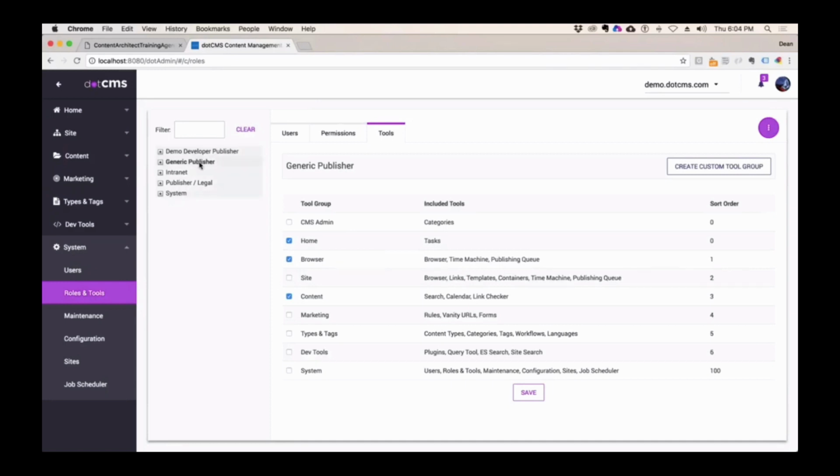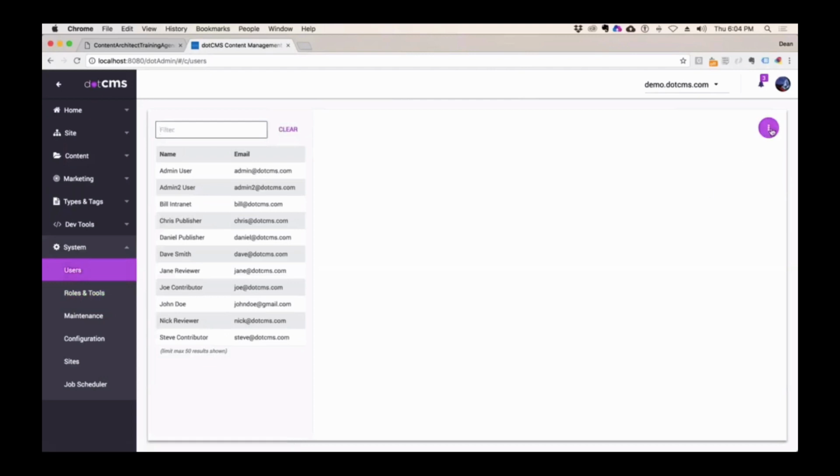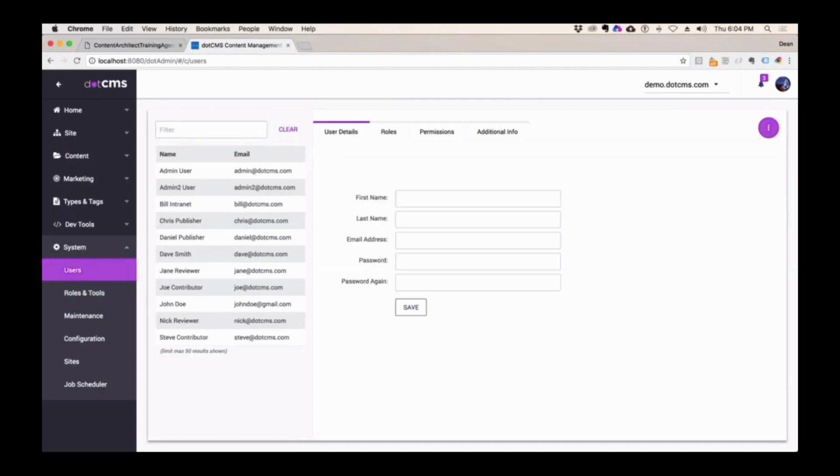All right. I don't need to do anything more with the generic publisher, and the user is going to get generic publisher, so will every other publisher in every single role. And then I'm going to give the specific development publisher guy access to this demo developer publisher role as well. So now I'm going to go to the users, the user manager over here, and click on the action palette and add a user. So I'm just going to add myself to the system. Dean Gonzalez.